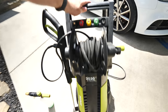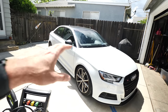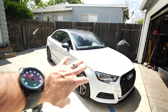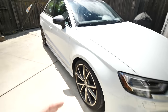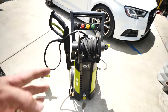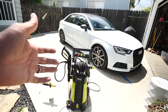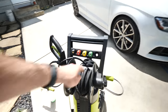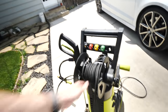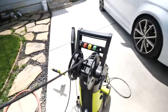This is the Sun Joe pressure washer that I've had for about a year and this is the tool I want to talk about. We've got the Audi over here — we've been doing autocross and the wheels are just disgusting, and so is the car. What I love about one of these is it just makes the cleaning process so much easier, basically like having your own car wash at home. This one has a rollout hose feature which is really good because it makes cleanup a hell of a lot easier — you can just unspool it like this.